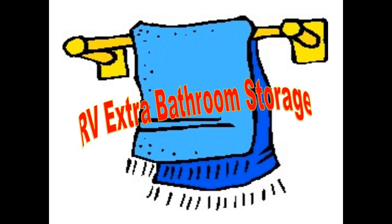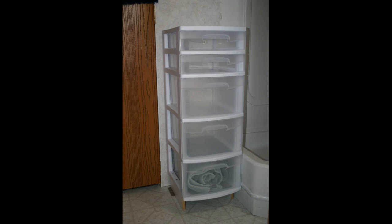I'm going to gain some extra storage in my bathroom by installing a plastic drawer unit like you see here. These are available from any big box store and come in a variety of different sizes. I have a little bit of space in my bathroom next to my shower, and below the drawer unit is my vent for heating — I'll show you how I handle that later. Wherever you have space in your trailer, you can put a unit like this in different sizes and drawer combinations to accommodate any extra storage you need. You will always need extra storage in your RV.